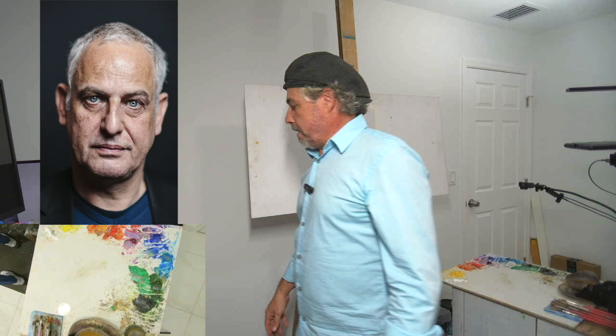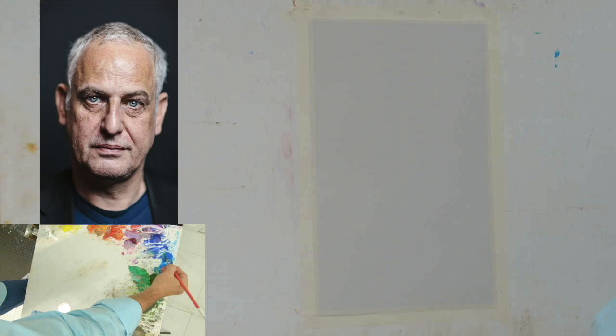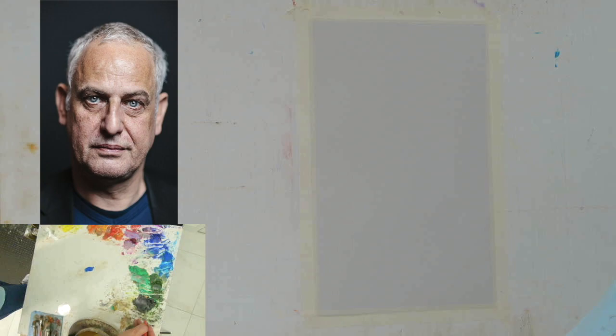So this one is pretty simple. I mean, no, it's not simple, but the background at least is simple. So I'm gonna mix some. I feel like there's an undertone of blue. Geez, I might have to refill my palette. I was working on another painting, so it's why my palette is kind of low on colors. But you know, it's okay. I'm also low on liquid and so on. So okay, something like this, it's simple.